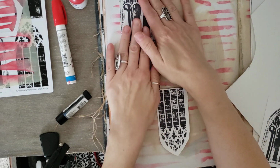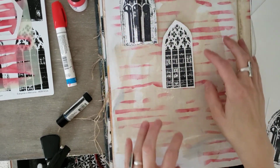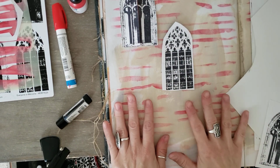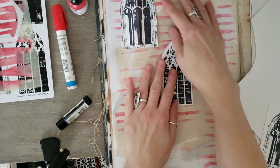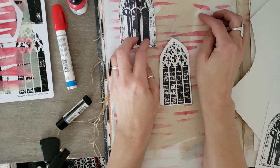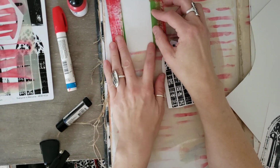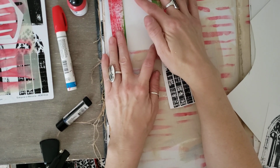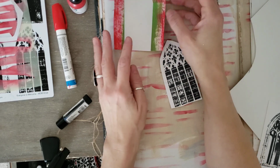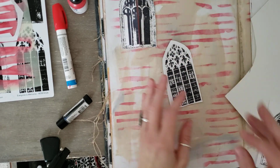I mean, you can arrange this however you want. You can do it in rows, but I think I'm gonna do mine a little bit more scattered so that I can get 12 kind of on these pages loosely. And then that's also going to leave me some room for doing some art or some writing around the windows as well. And then my intention is, of course, on each of these windows inside, I'm gonna have like a little mini collage or a little phrase, something. I'm not sure yet because, like I said, I'm just thinking this now.